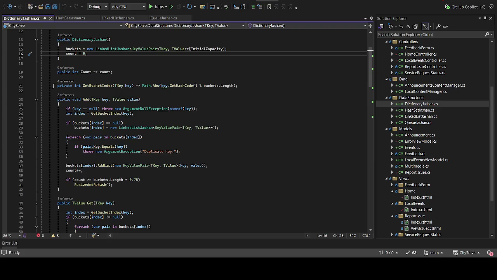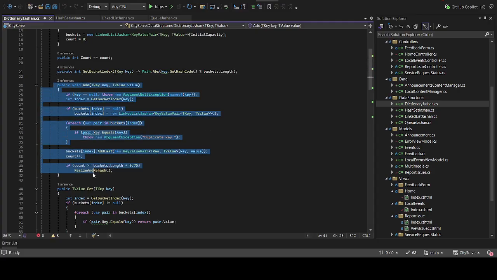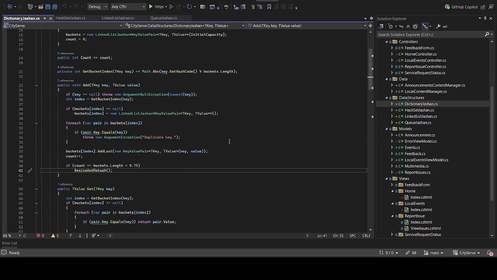The get bucket index determines which bucket a key belongs to, and uses the built-in absolute math function to avoid negative indexes. Over here is my add method. I add a new key value pair.